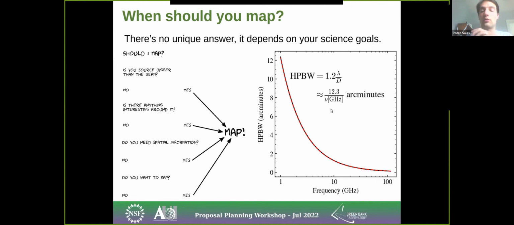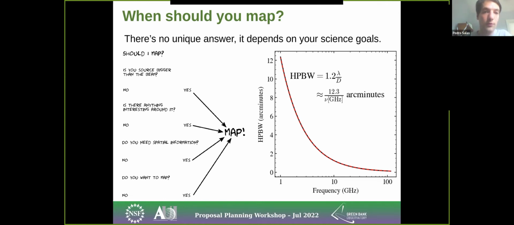So if you were observing at 1.4 gigahertz, the beam width would be roughly 10 arc minutes. That means that if you point in one direction using the L-band receiver, you're gathering information about this 10 arc minute area.